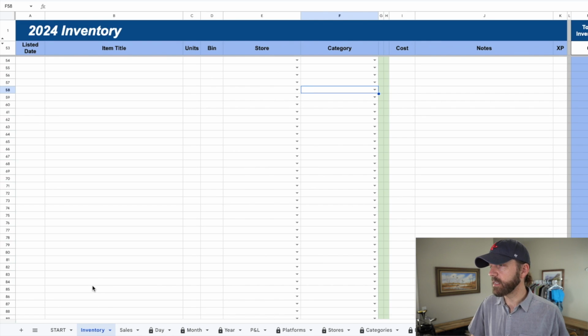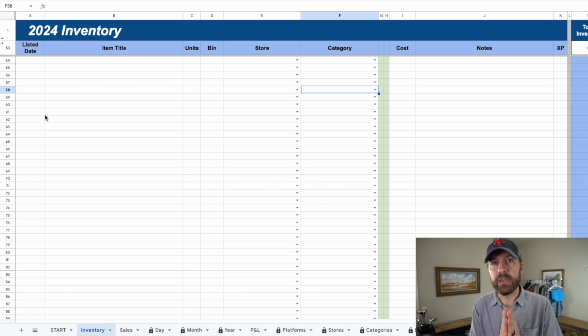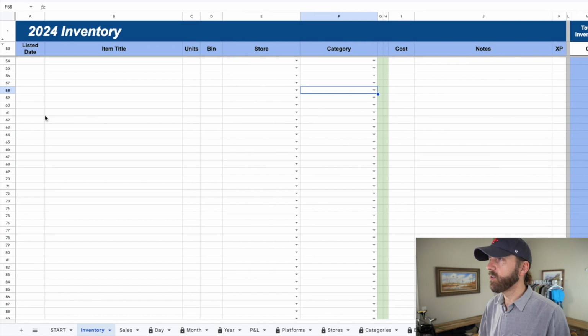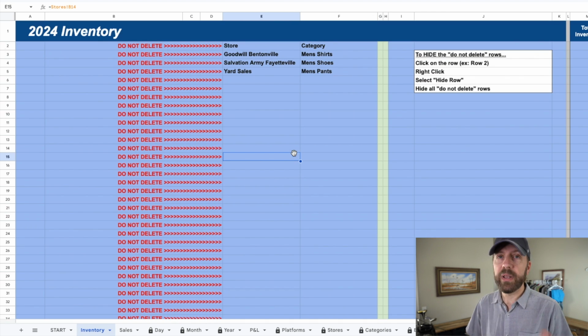So we're going to go to this second tab here, the Inventory tab. This tab is free to list all of your inventory that has not sold, whether it's been listed or not. This is the place to put it. Before I show you how I list inventory, let me just note these arrows right here. Sometimes I've had people get the sheet and it's open like this. I just clicked on the arrows and opened them.